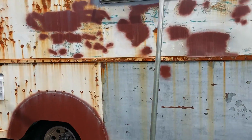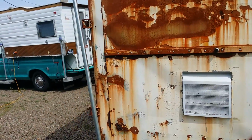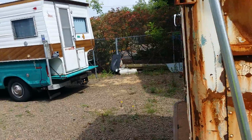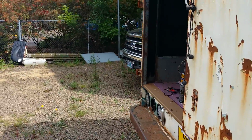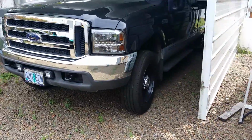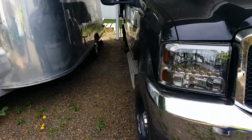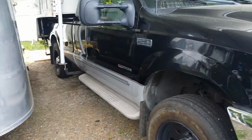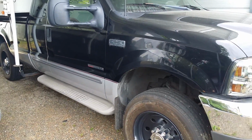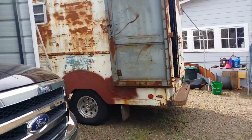I like black. It even takes a cheap car. You've seen the itty bitty cars, and you do one in black and they just look better. There's my Super Duty. It was just washed a week ago, but it's already dirty. So anyway, I love black. I love my black truck. I think it looks good. Even when it's a little dirty, she looks good. I think the Stepvan is going to be the same.